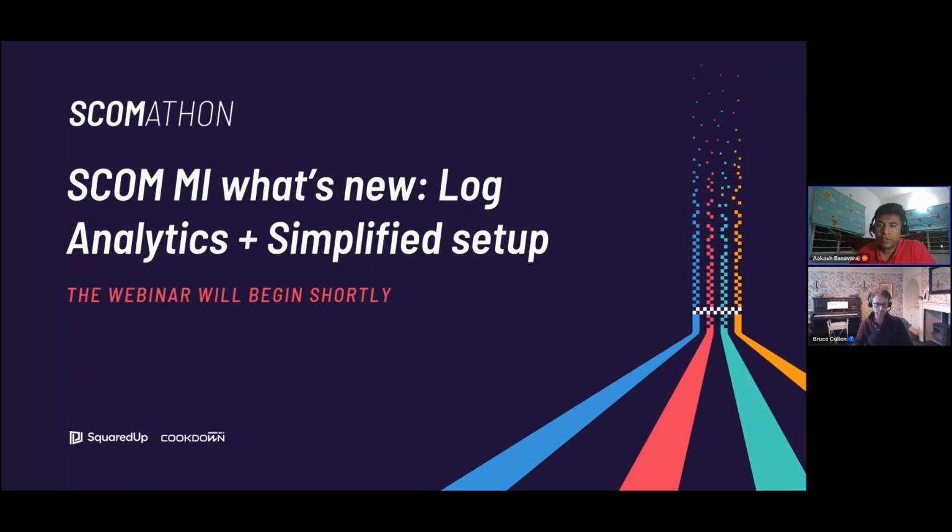And of course, whichever you choose, the base foundation here is that SCOM Managed Instance is one of the capabilities within Azure Monitor. Just like over here, if you notice, when I go to Monitor, you have a lot of capabilities, a lot of tools like Application Insights, Container Insights, Network Insights, all of those.